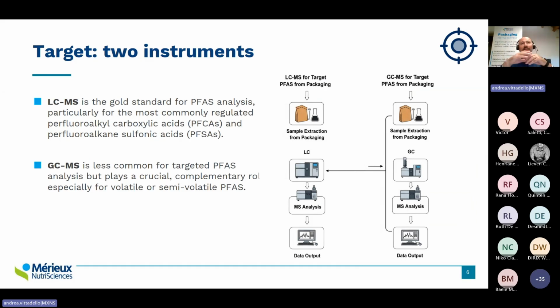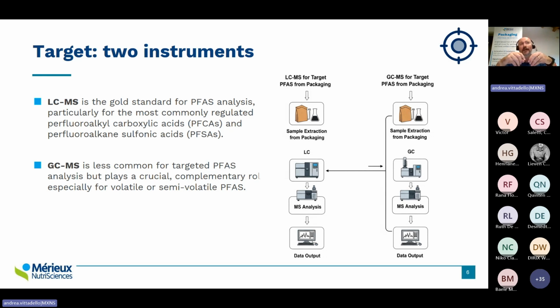The first point is the target analysis. The target analysis of PFAS is for historical reason the most known technique, because the investigation started about 15 years ago to investigate these chemicals for problems, for some environmental discharge of material in some part of Italy, in some part of France, or in US.